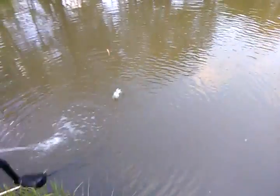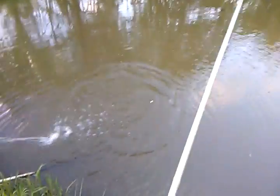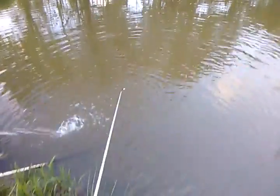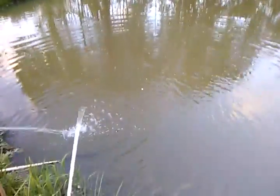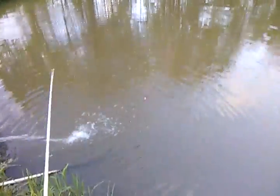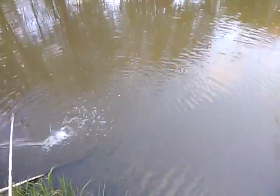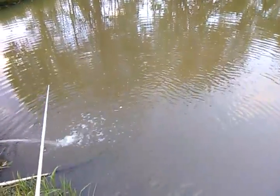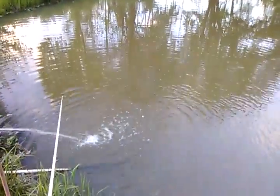Some days you can sit and catch 20 or 30 fish on one bait. Yep — damn, came off. That was a good crappie. Just dropped it right down there and he bit. He didn't even pull my bobber under — I just seen my bobber set up real quick. I was like, that's not how that normally sits. And sure enough there was a fish on it. I guess I should have let him have it just a little bit longer. Oh well, at least we know what it was.